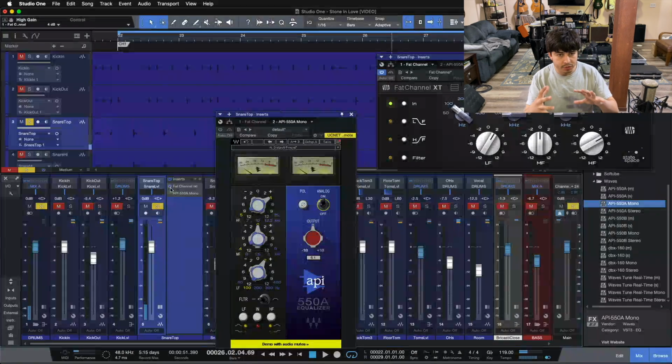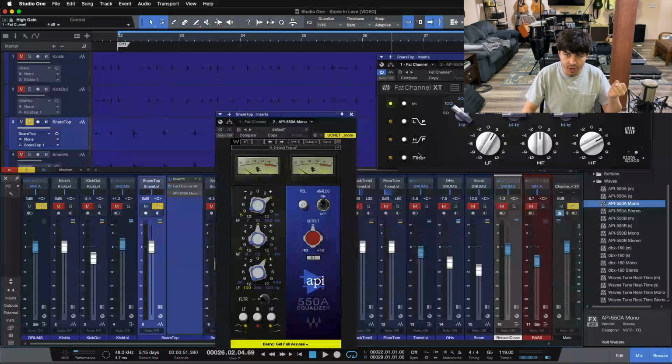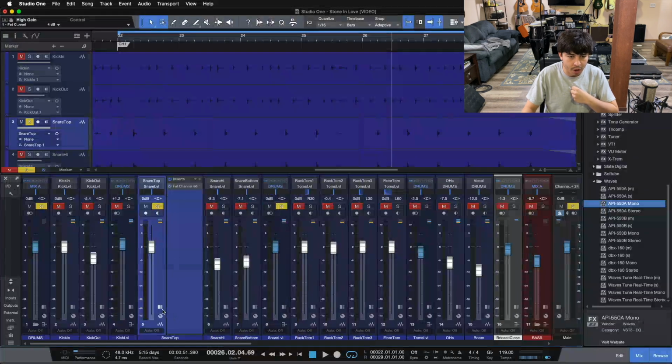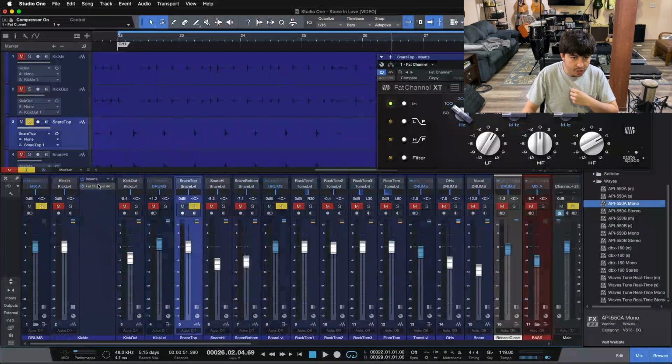Analog noise seemed to tame down the Waves API EQ a little bit and put them closer together without having to do the extra boosts on the Alpine EQ. That's interesting there. We're just getting more from our API EQ than we are from our Alpine there on our snare drum. Throw our compressors back in on our two plugins on our kick and our snare. And we're going to move over.